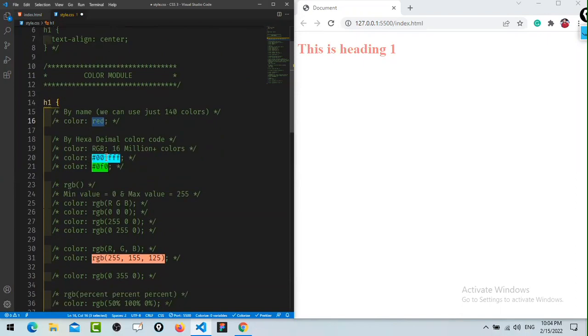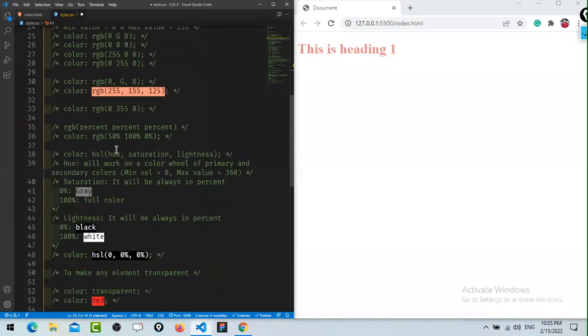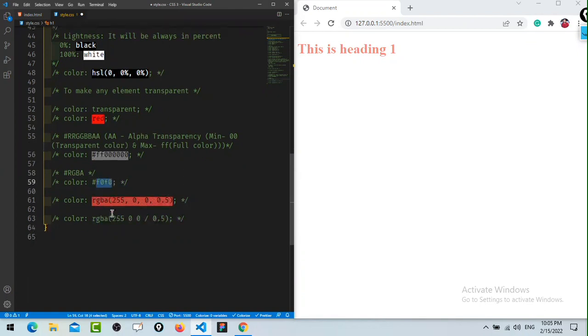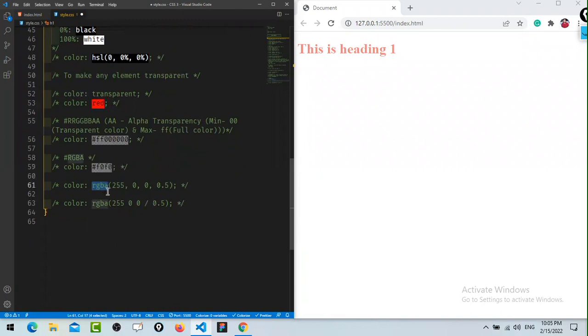Next, if you are going to use a hexadecimal code, here we have 6 digits, you have to use 8 digits to make any text transparent, and you can pass minimum 0, maximum F. F is full color, 0 is transparent color. We can go with the 4-digit hexadecimal code also, so the last digit will be for the alpha transparency. Then we have the RGBA format, where A is alpha transparency. And now we know the different formats that we can use.